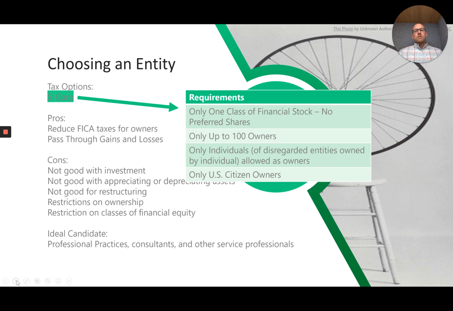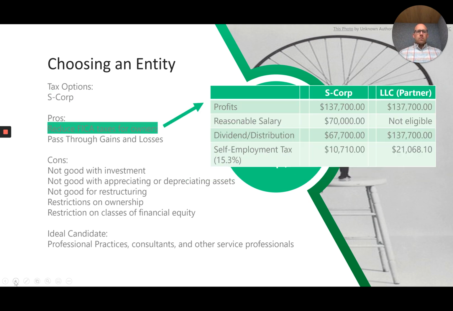But there are some other considerations you'll want to take into account. First, to talk about the benefits of the S corp, the reason why people get into S corps is for saving on their self-employment taxes or the FICA taxes. I've created this little chart to explain. In 2020, the FICA taxes and self-employment taxes cap out at $137,700 in any given year. So above that, there's very limited savings.